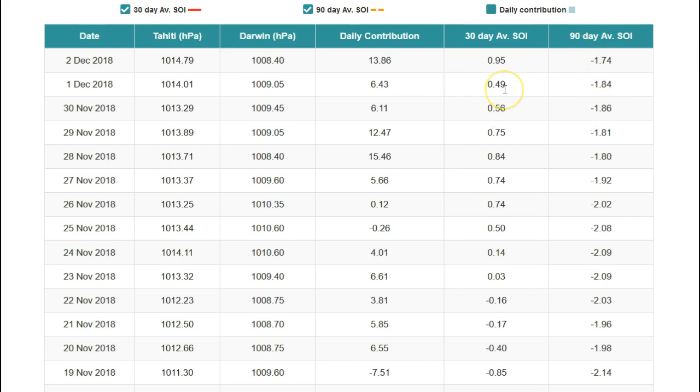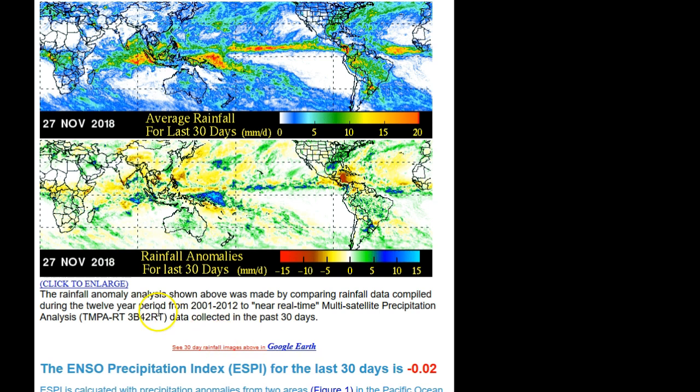If you get a lot of warming on the equator, you're going to start getting more evaporation. The more evaporation you get, you're going to get precipitation, especially over by the Galapagos and all that. That's the hallmark of El Nino. We're not seeing any of it per this index. Let's go look at the SPI. So here's the SPI index. It hasn't updated since November 27th, and it was locked then at minus 0.02, and it doesn't change a whole lot.